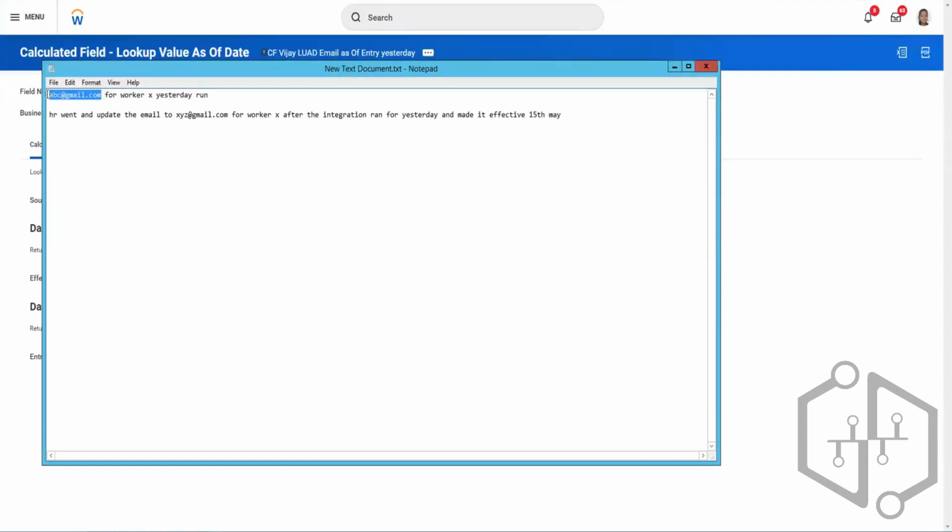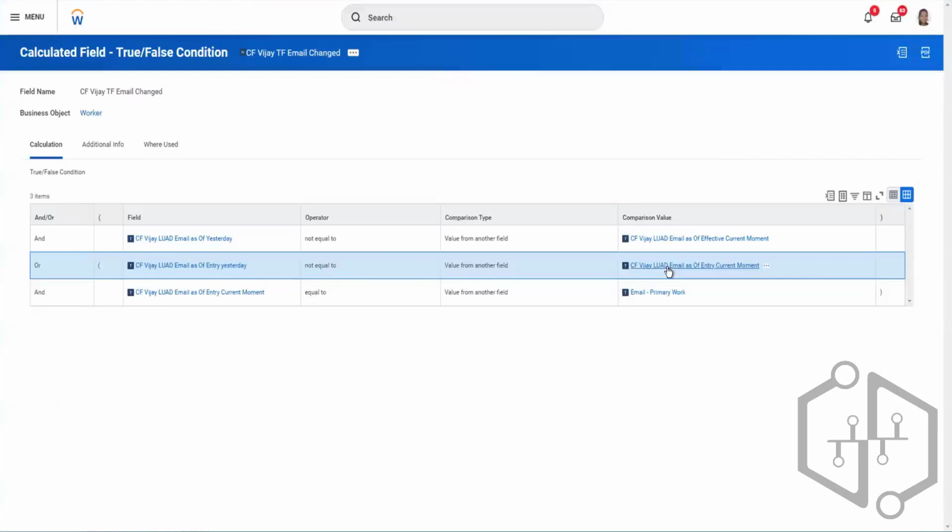So at the entry moment criteria, the value will be returned as the older one, which will be the abc@gmail.com. And this field will be compared to the entry moment value of the email as of the current moment. So when today's current moment, entry moment, what is the value? So it will be the new value that will be returned to you.